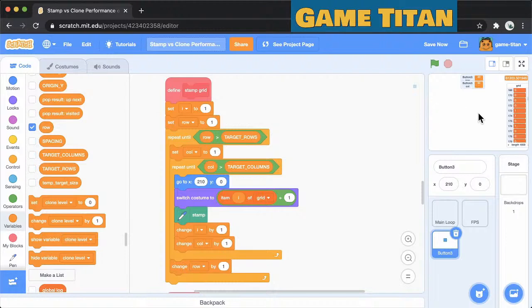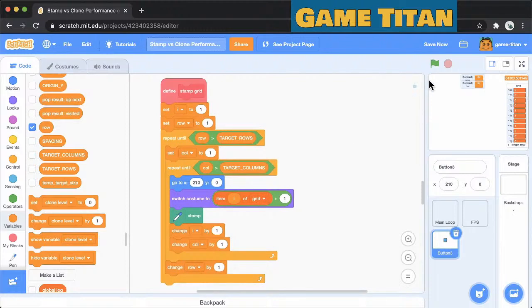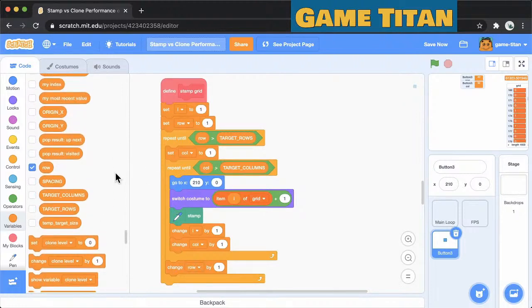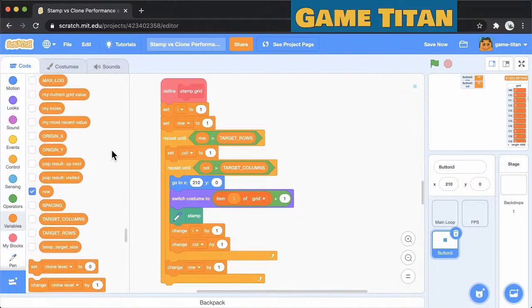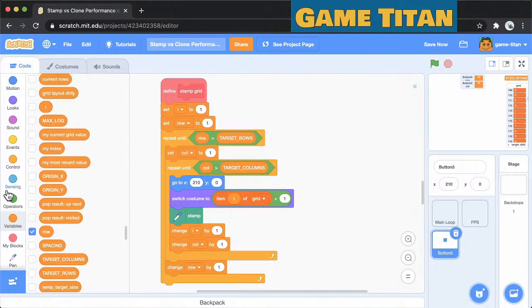And similarly, X also increases as you move to the right. But you don't want each stamp to be 1 pixel apart from each other. You need to multiply call by some amount in order to get the stamps to be a little bit more separated from each other.